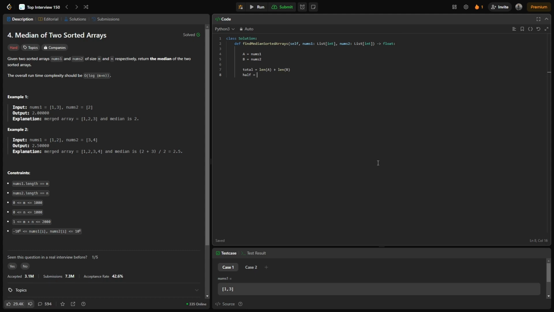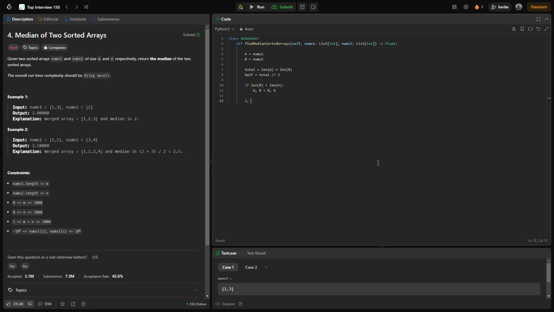So it is going to be total double-divided by 2 to get the integer value out here. I'm also going to check which of the two is the greater. So if length of B is greater than length of A, then A, B equals B, A. So whatever is going to be the higher, I am always going to assign it to A, for the sake of simplicity of calculation.